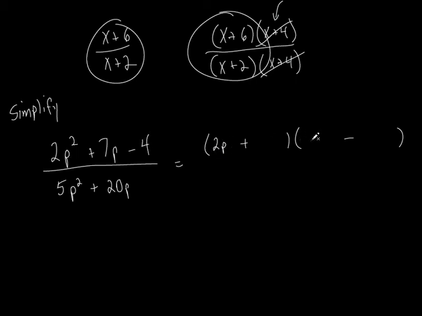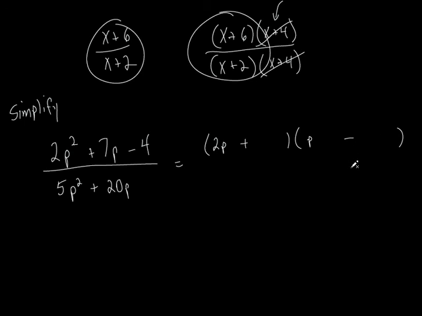So let's go 2p and p. To multiply to be 4, let's just try 2 and 2, see if that works. What do we get? That's not going to work, is it? The outside is negative 4p. The inside is positive 2p. That doesn't give me 7. Tell you what, I don't think 2 and 2 is a good choice.